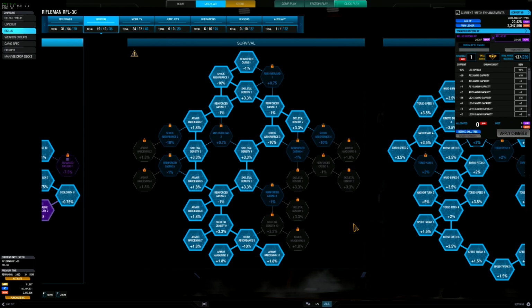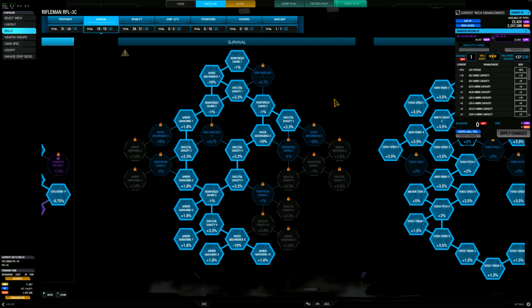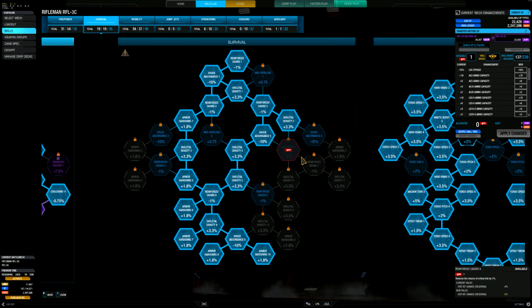Survival, because we are going very slow, considering we are a heavy mech, I wanted to make sure this mech did have some skeletal density and some armor hardening to go along with it, in case we are getting a little bit more face time with our opponents than we would like. That's the primary reason behind filling out even part of this survival tree, to make sure that we do have that sustainability and survivability out there on the battlefield.